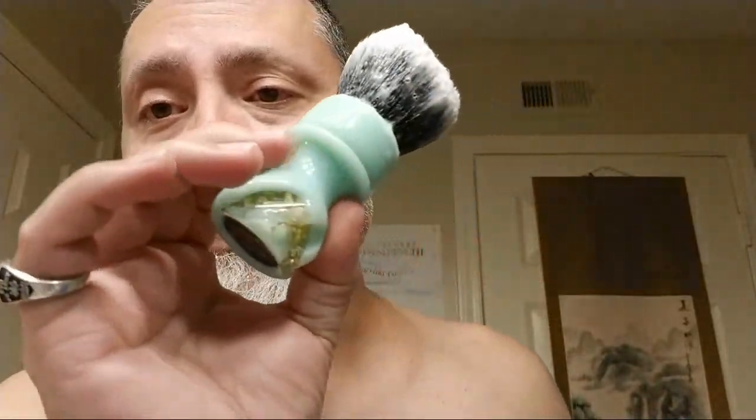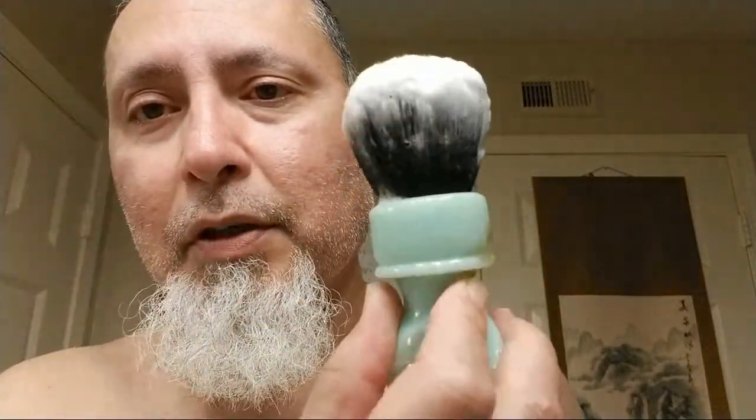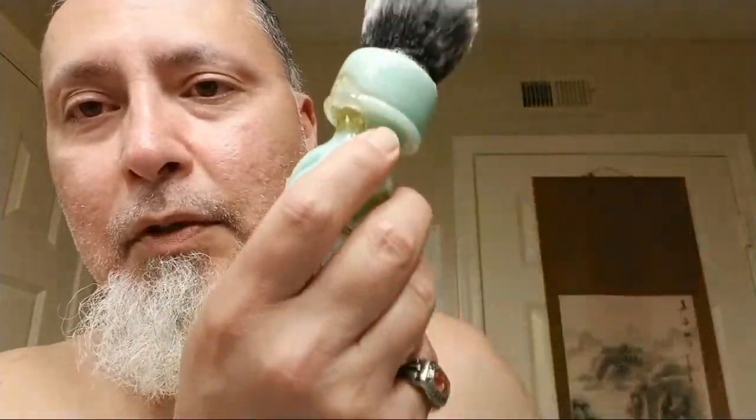The brush I'm using is a Grizzly Bay brush that I got at the meetup last fall here in Tennessee for the Dirty South Shavers meetup. And so I'll be using this brush. It's got a synthetic knot. I've already partially loaded it, but I just liked the way it looked. And I thought he did a beautiful job on the resin handle. So that's what we're using for that.